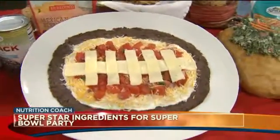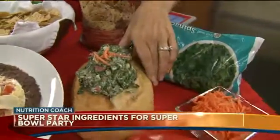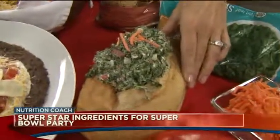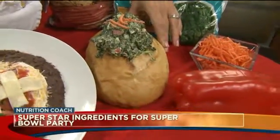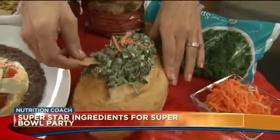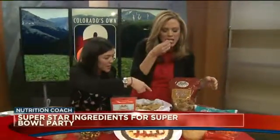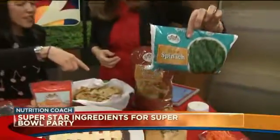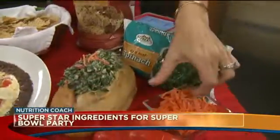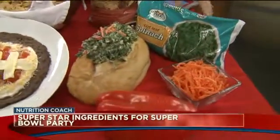And then I also love spinach dip. It's such a classic at a Super Bowl party, but again, with those seasoning packets, it can be so salty, and the fat, the mayo. So this is a lightened up version. Okay, and this looks like it's more difficult, but what do you have in this? It's really not. I just showed the ingredients. So I bought the frozen spinach, cut leaf, again from Sprouts, and then I bought the chopped carrots already. You put in some red pepper. I put in water chestnuts for like a really nice texture.